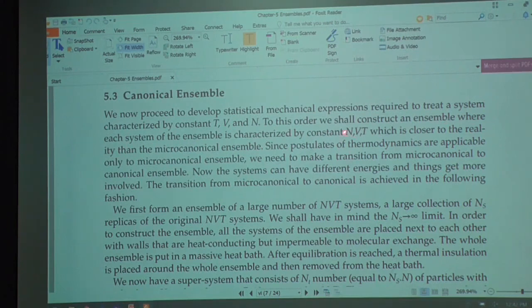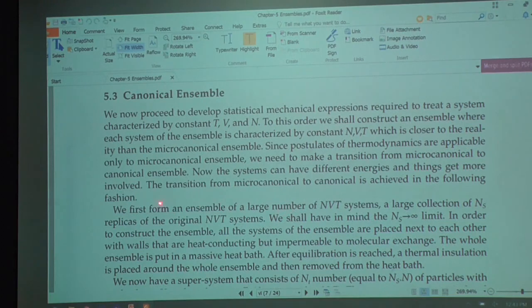Each system of the ensemble is characterized by NVT, which is closer to experiment. In many cases, we have it indeed. And in computer simulation, we often simulate the system in the computer and then take the averages and calculate the properties or dynamics. Molecular dynamics simulations are in this ensemble. What is done here is absolutely fantastic, and quite an intellectual feat. In most classes this is not done, but we go through this.